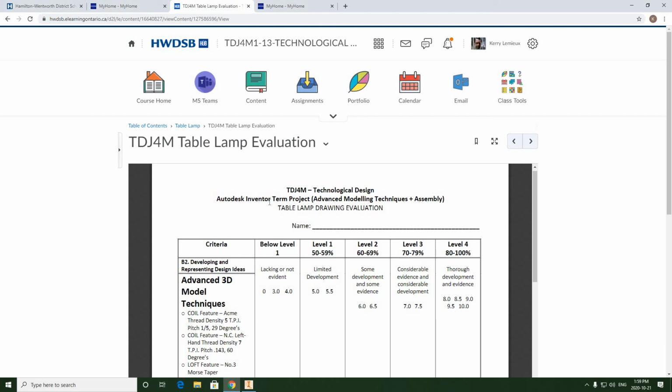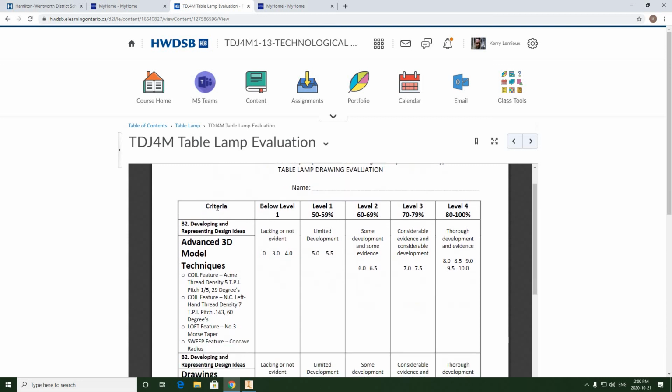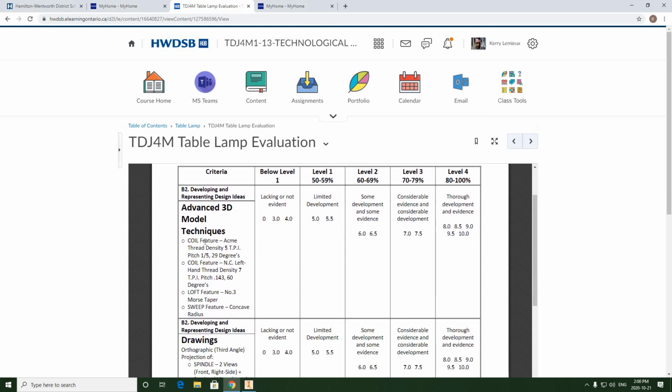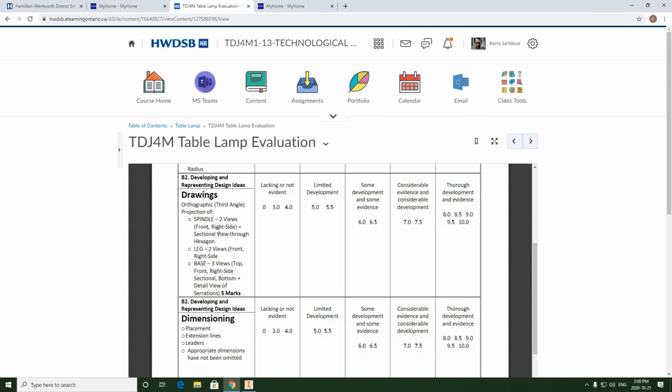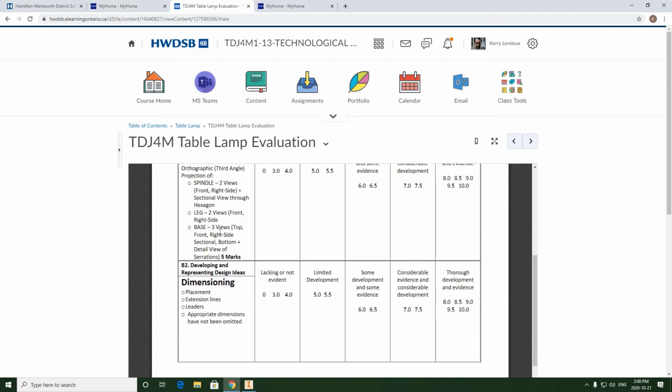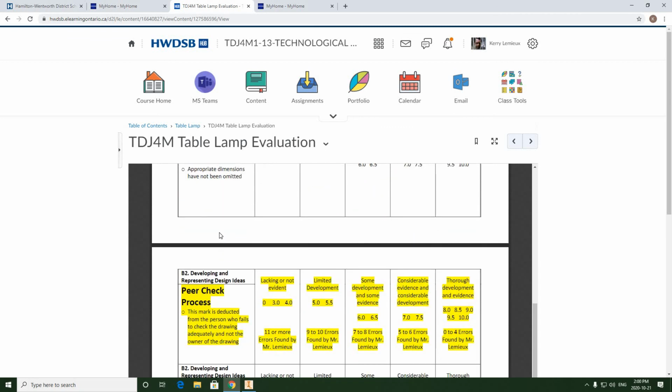So this is going to be one of the last term projects before midterms. And it says here in Advanced 3D Model Techniques to use the LOFT feature for the number 3 Morse taper, which is what I just showed you. So you're going to have to take a look at the rubric and make sure you're doing things as instructed to be able to get the full marks.